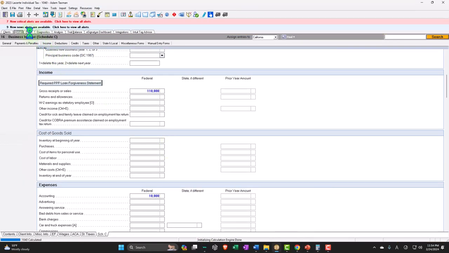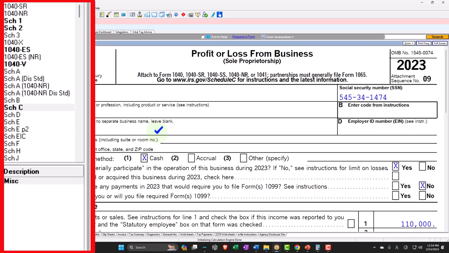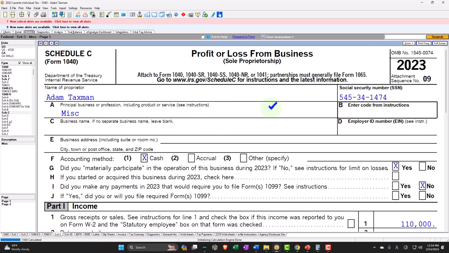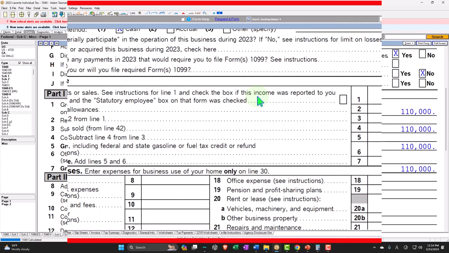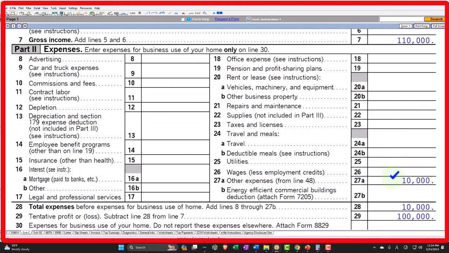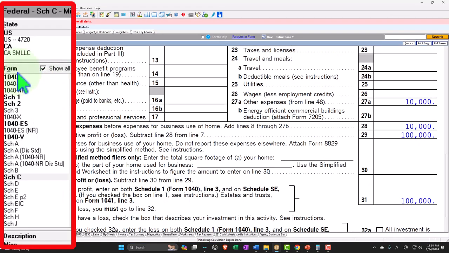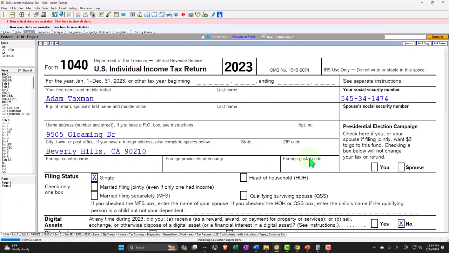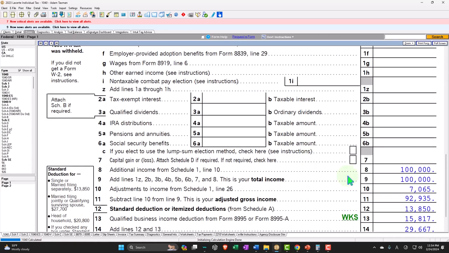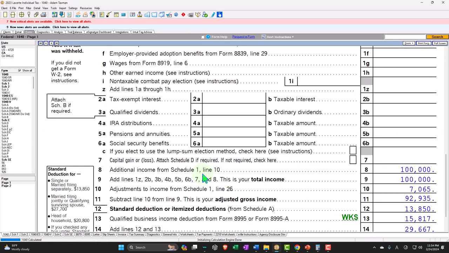And then if I go back on over, you're going to say, okay, not a big deal. I got a Schedule C. It's just an income statement. So I'm not going to look at the whole thing. I'm just giving a quick look at, okay, 110,000 minus the 10,000 here. That makes sense. So that gives us 100,000. They earned 100,000, just like with the W-2 income. If I go into the 1040 and look at it, I'm going to say, okay, so there's the 100,000 that is being pulled in. It's coming from Schedule 1.